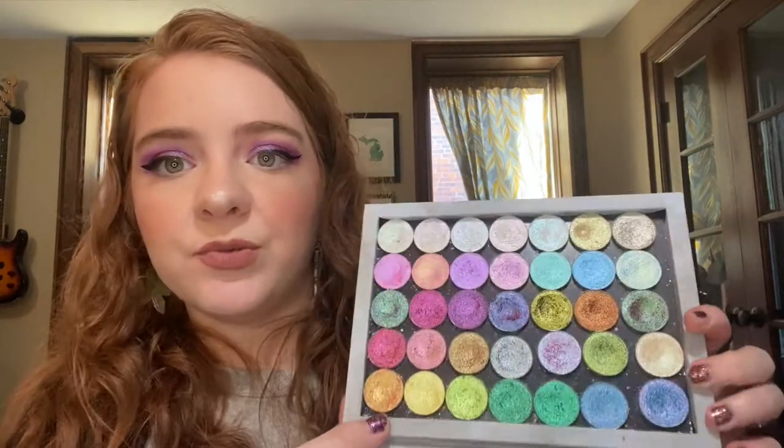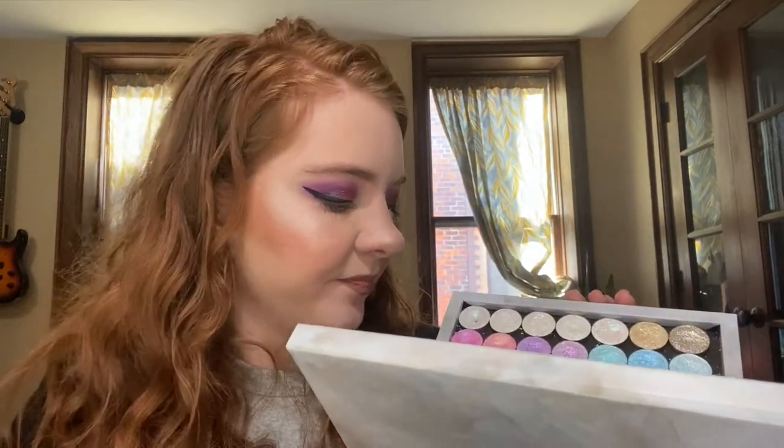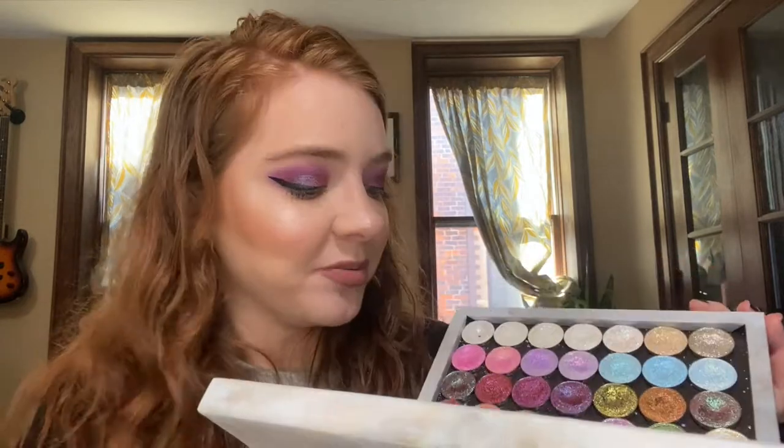And Mystic Moon Pie as well, which is this one right here. I am on the struggle bus right now. It is also really pretty and unique. It's kind of like a plummy silvery shade. It's really, really pretty. So I would recommend that shade, that this bundle.